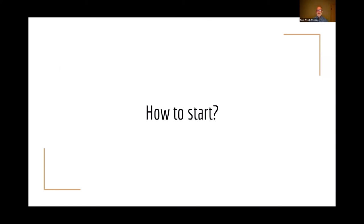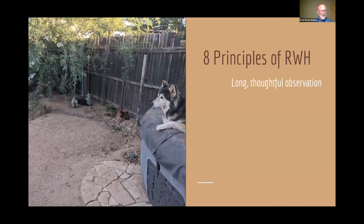Where do we start? I like to start with the principles of water harvesting. A great resource is Brad Lancaster's 'Rainwater Harvesting for Drylands and Beyond' — Brad Lancaster is known as the guru in Tucson for rainwater harvesting. I picked this book up in 2007 and it started changing my thinking about how to use our rainwater on site. Since we live in a desert and every drop is precious, we should design our landscapes to capture and utilize rainwater for beneficial purposes.